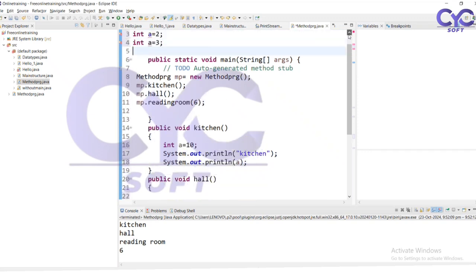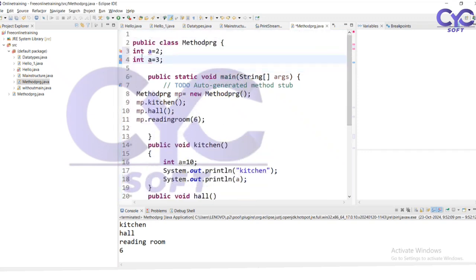Why is it not saying duplicate? Because these variables are called global variables, and this variable is called a local variable. This is called a local variable. Local variables are used within that method only. I have a chair in my hall, and I can place different types of chair or the same type of chair in my reading room also. So whenever we create variables, they are used within this method only.